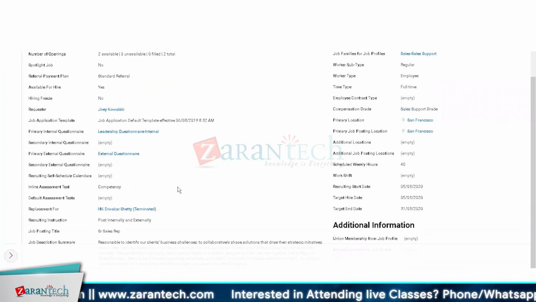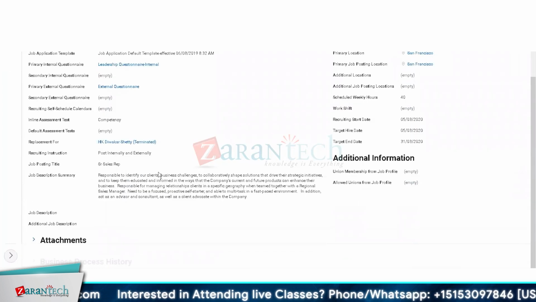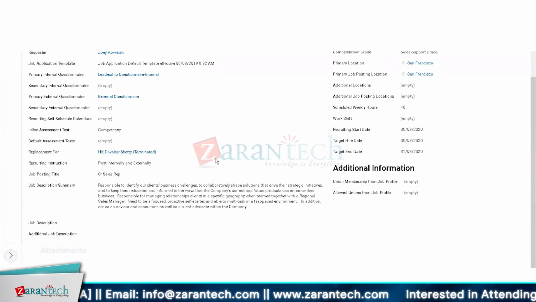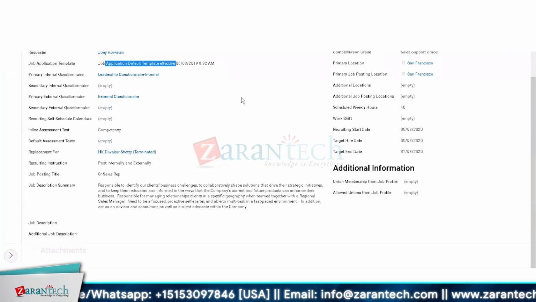And same thing for there's a field over here that shows which default position template is going to be used. So it's listed here, job application template. So it's using the default template. Okay, so that's where you find which one is using.